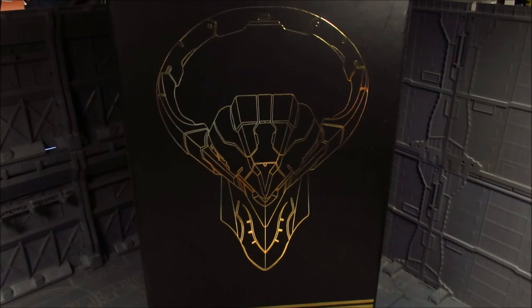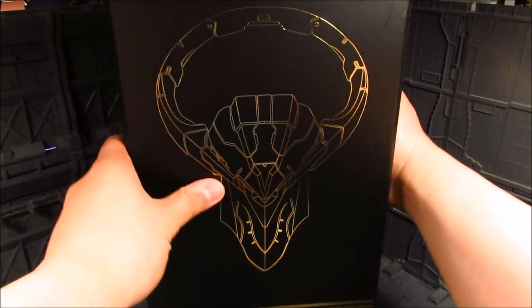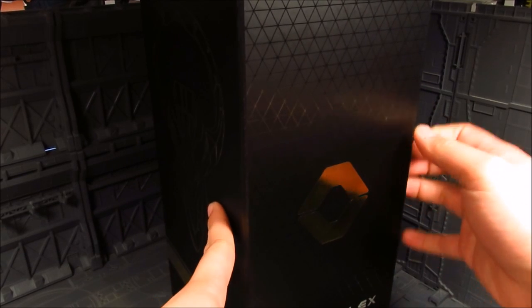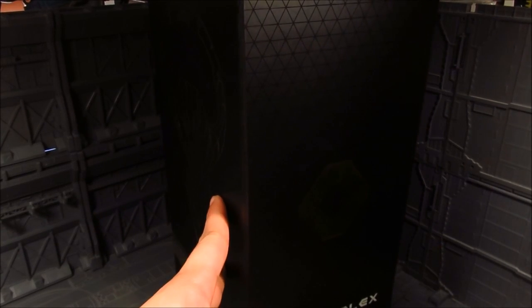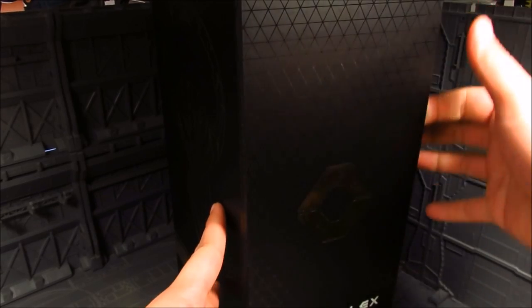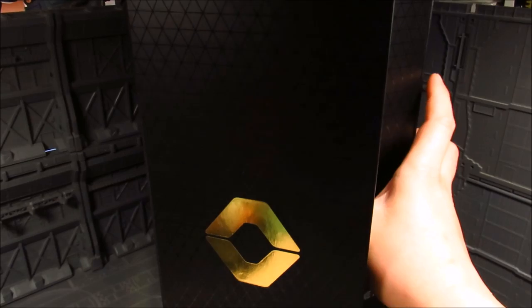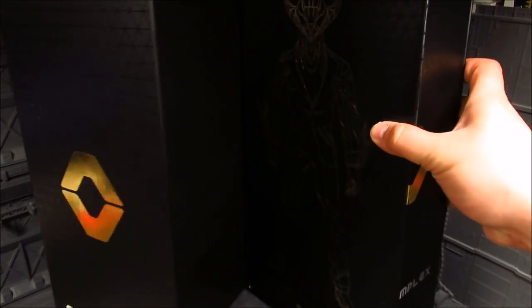Now to open this, it kind of opens up like a book. And on this side here, there's a magnet. We're just gonna open this up. And again, hopefully everything works out. So just take out the magnet and slide this in half. Alright, here we go.